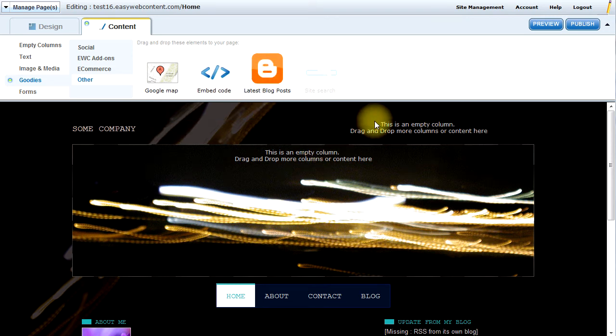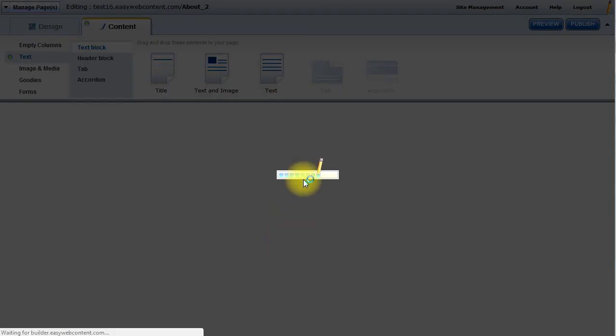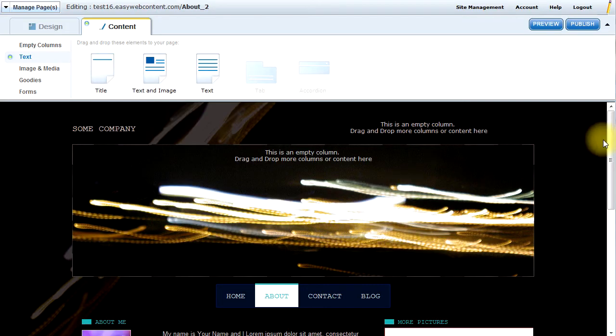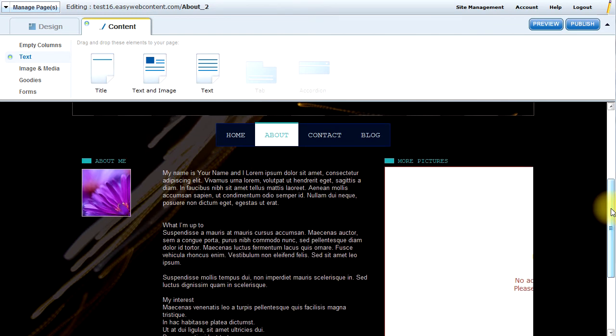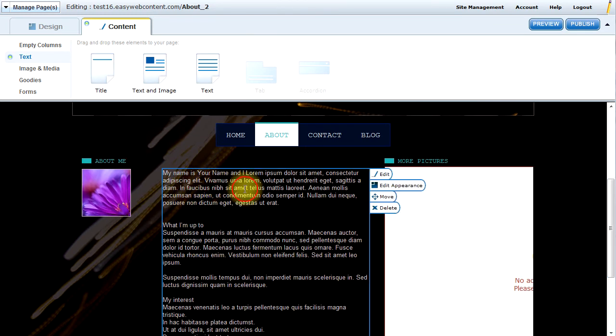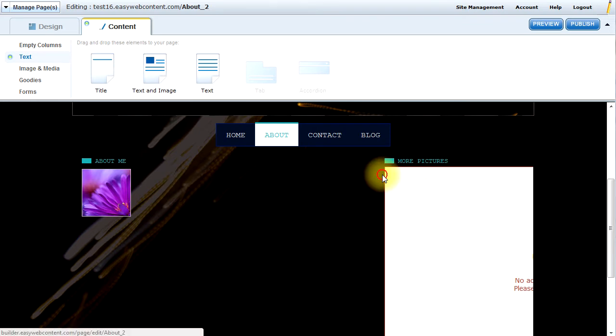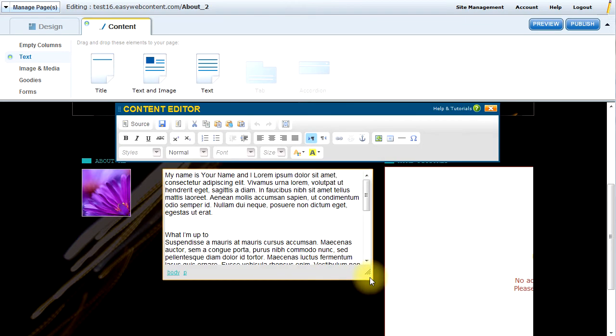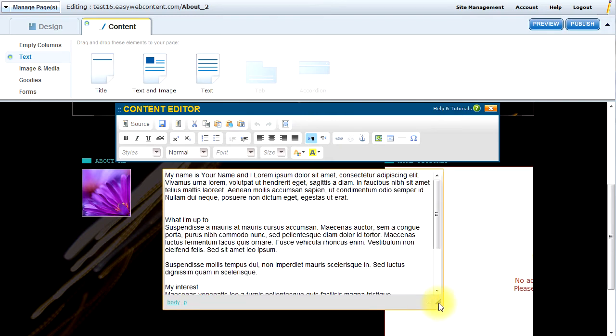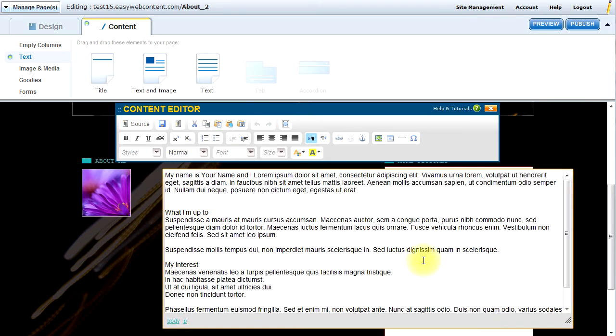So let's show you a couple examples of content editing. I am currently on my homepage. I want to access my About page, so I'm going to click on About and go to the About Us page. And if I want to access the content, basically I can click on the content, and next to it I can click on Edit. And that will directly load my text editor. I can resize this component if I want to more easily see the rest of the content of the page.